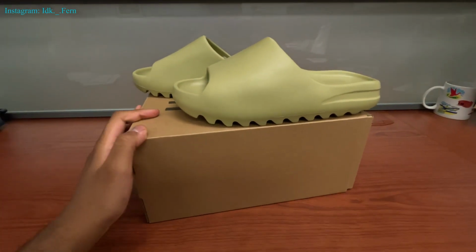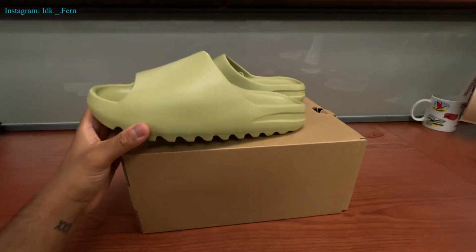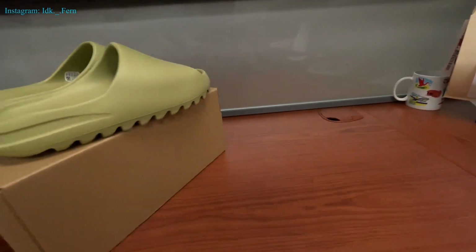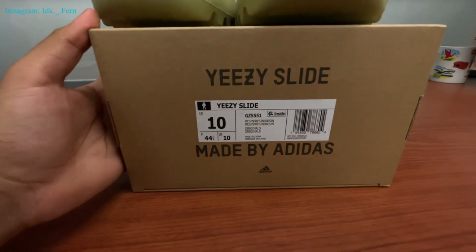And yeah, let's take a look at these slides. All right, so here we got the Yeezy slides. I actually copped these off the Adidas Confirmed app, and this is the Resin colorway. These came out for a retail price of $60, and I actually got a size 10. My true to size is a size 9, but I like my slides a little bit bigger.